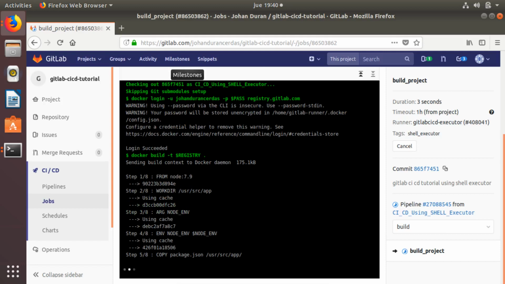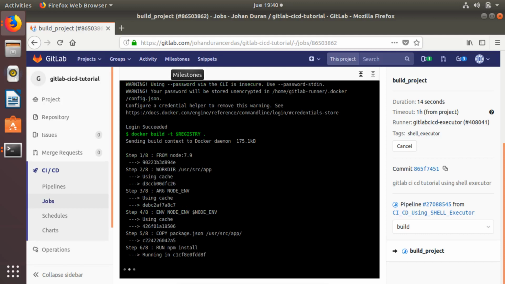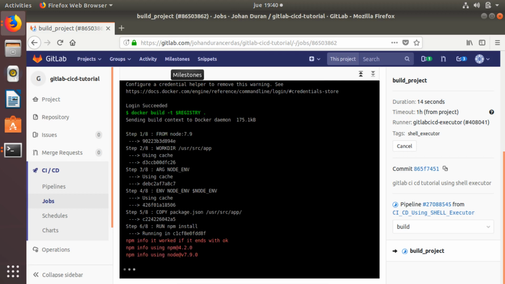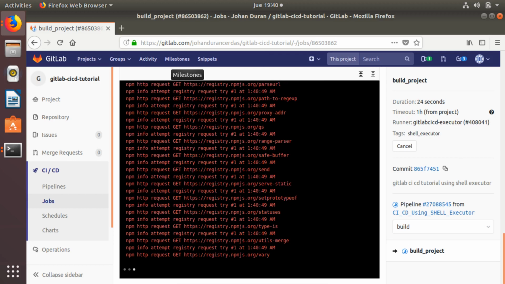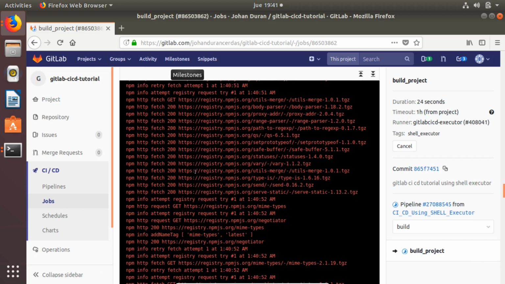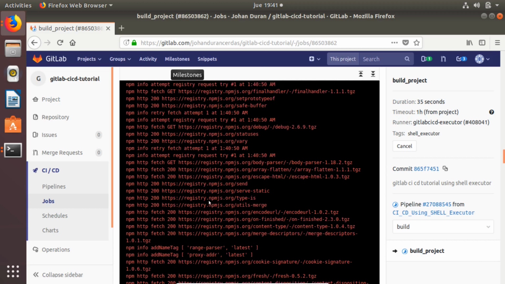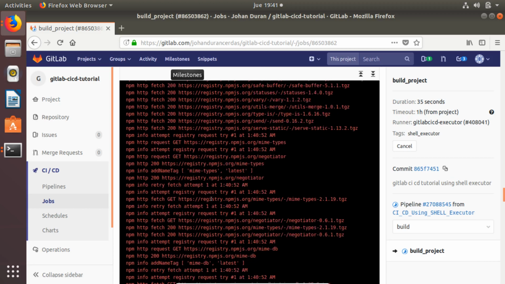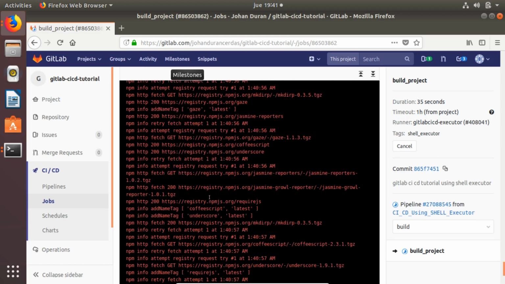It is fetching the changes, checking out. It is building the project. As you can see, we have 8 steps. Some of them are already cached in our local machine. These red blocks are from npm install, and it is almost done.